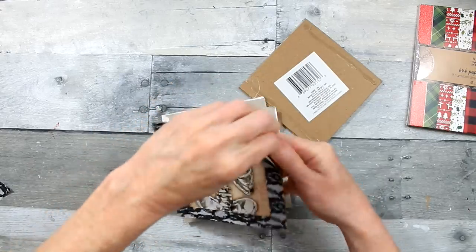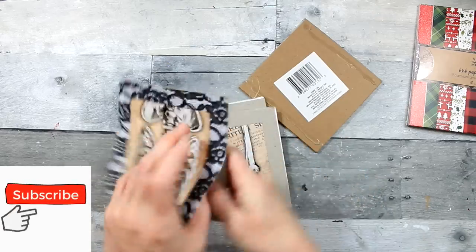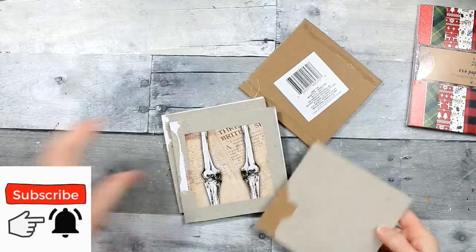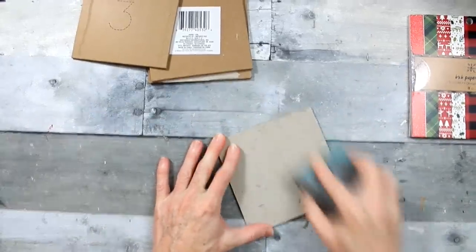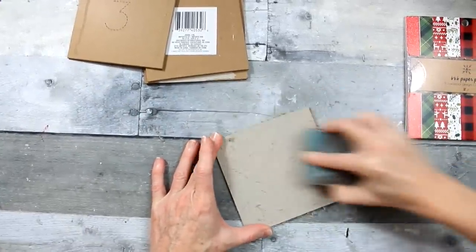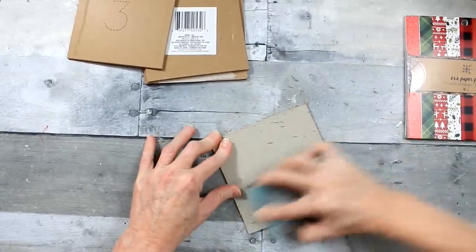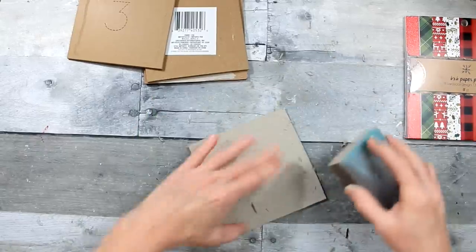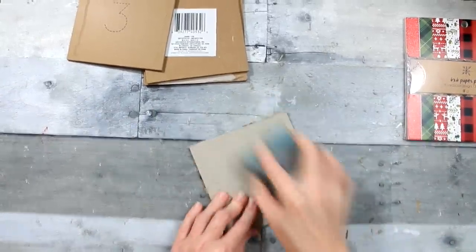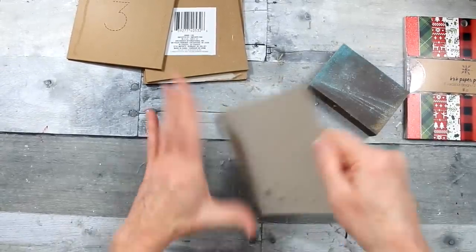Sometimes they come off easily, and sometimes they are really stuck down. Don't worry too much about what you can or can't pick off of there, because you're going to be able to use a sanding block to get it as a smooth surface. You want to get it smooth so that you can use your glue stick without having any bumps underneath. So you want to do that to all of them.